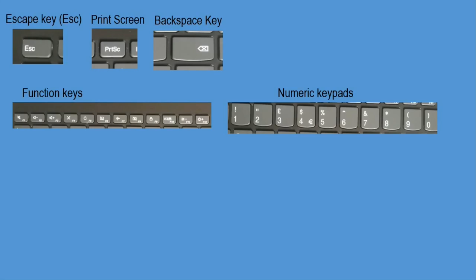Backspace key. We dey use this one remove any character wey dey to the left of our cursor. So maybe we dey type something, any character wey dey to the left of our cursor, we fit use this backspace key. If we press am, e go remove the character, but the ones wey dey to the left of the cursor.